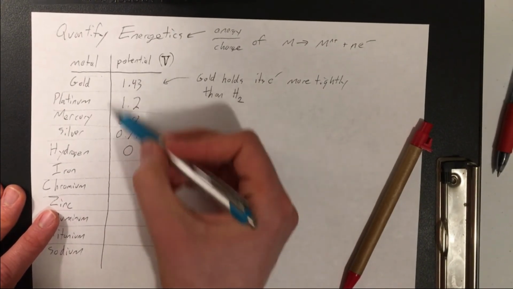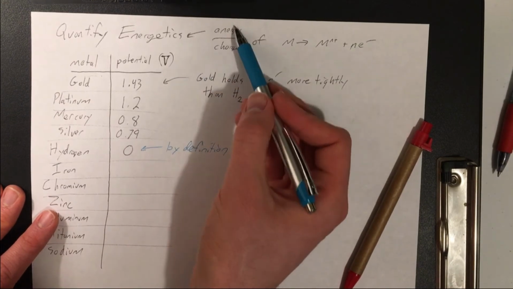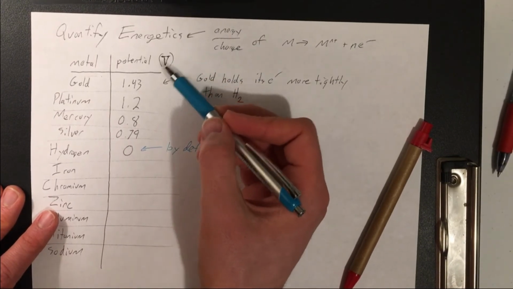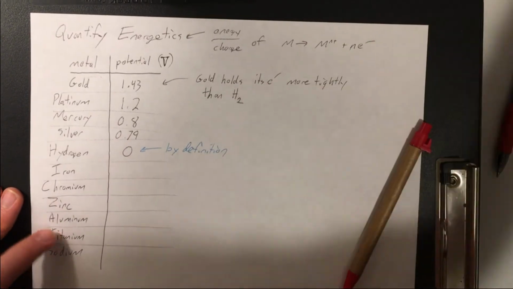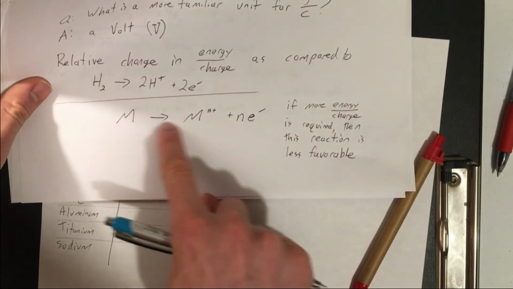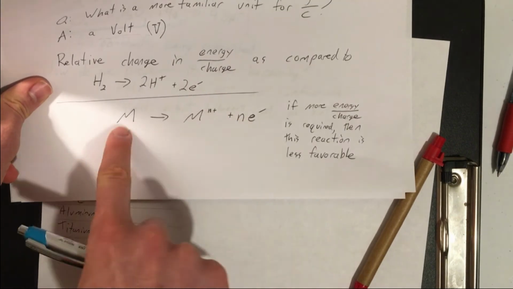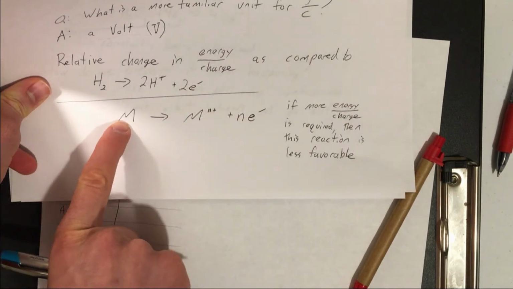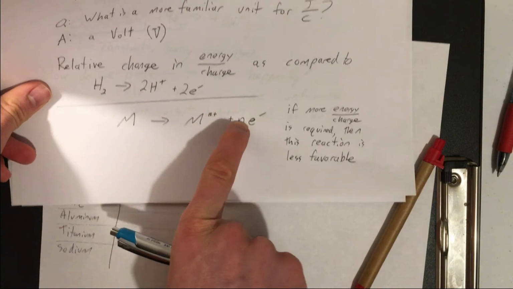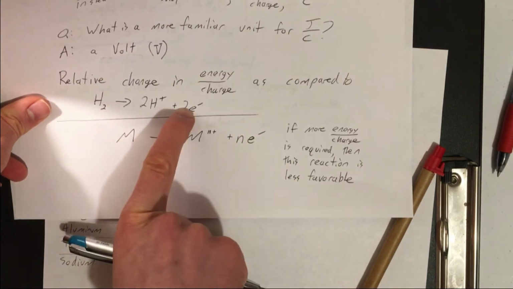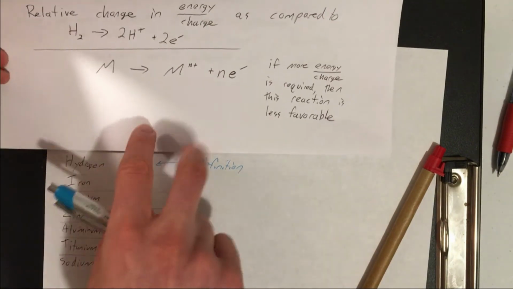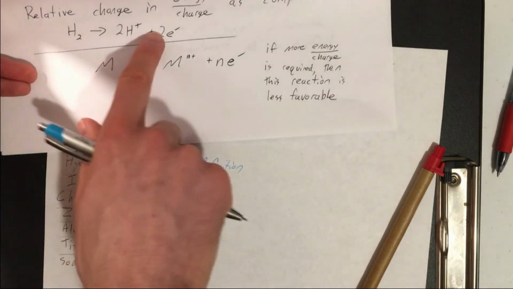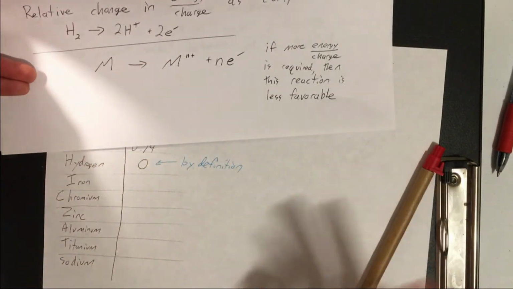Because all of these joules per coulomb, or volts, are not, strictly speaking, the energies to pull the electrons off of these metals, but the difference between the energy to pull the electrons off of this metal as compared to pulling the electrons off of hydrogen. So if hydrogen is the thing you're talking about pulling off of, it's going to be 0 because it's the same as what it's in reference to.